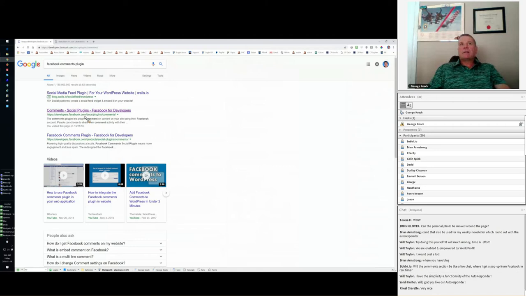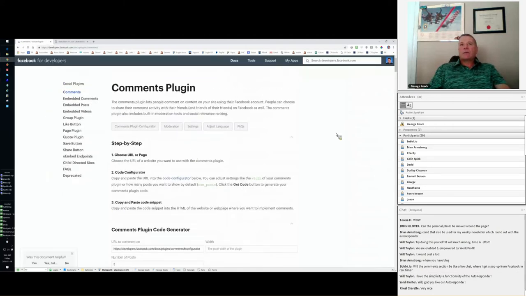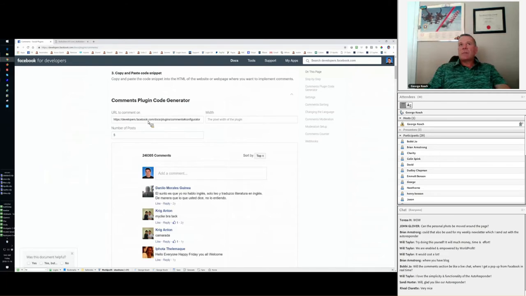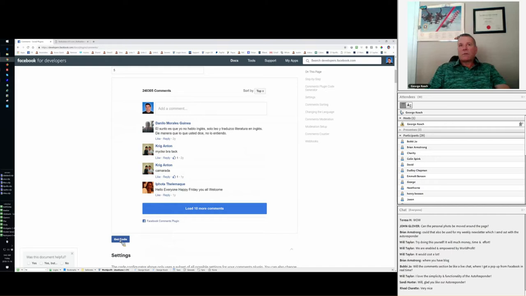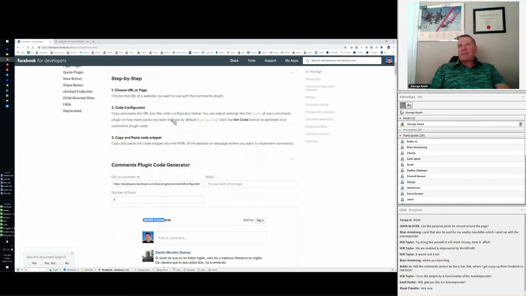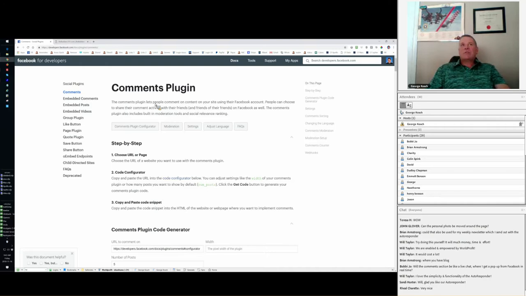You see, because it keeps you logged in, and you can go through and it'll say, well, what is the URL you want to comment on? Well, you just go into this and say HTTP, whatever your URL is, and it will generate code for you. You just say get code. I don't want this code, obviously, because that's quite a few comments. Okay, it's the same thing as the Facebook page plugin.